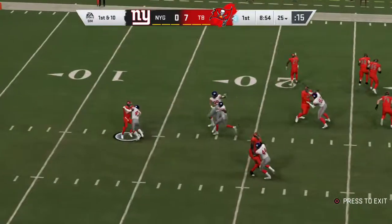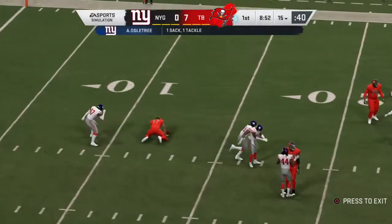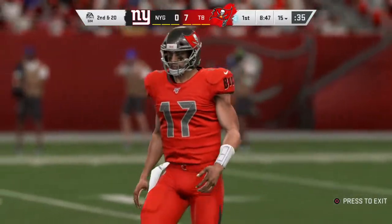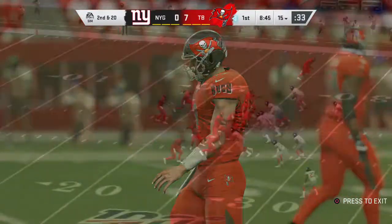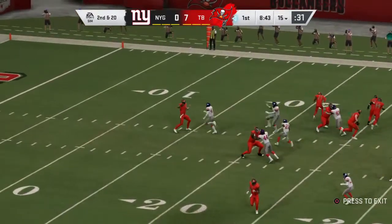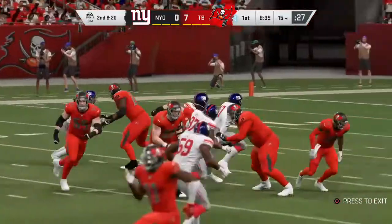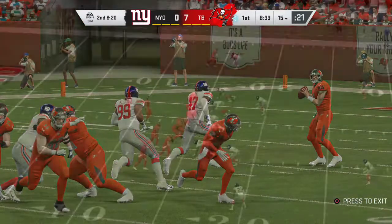They'll look to throw here on first down. Nowhere to escape, and he goes down. Alec Ogletree gets him for a loss of 10 yards from his linebacker spot. Well, the beauty of screen passes is they take a little time to develop, and they can often hit big, but sometimes they take too long to develop, and sometimes you get sacked.